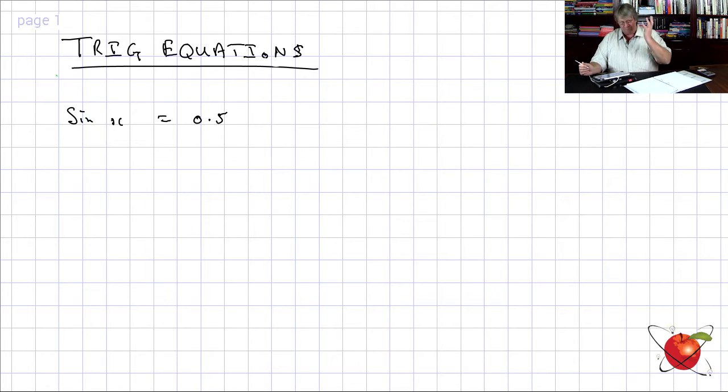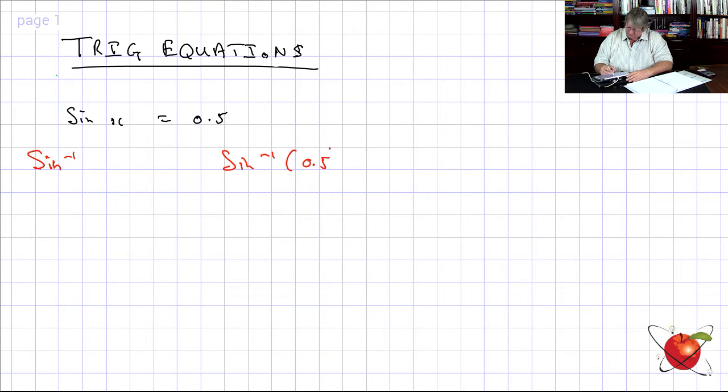Well, previously we said, all right, let us take the sine must go to the other side. How do I do that? I take the opposite function. I'm going to put it in red. And I said arc sine of 0.5. Go back and put in black here, of the sine of x. The arc sine of the sine cancels it out. Let's think of it like that, but that's not what's happening.